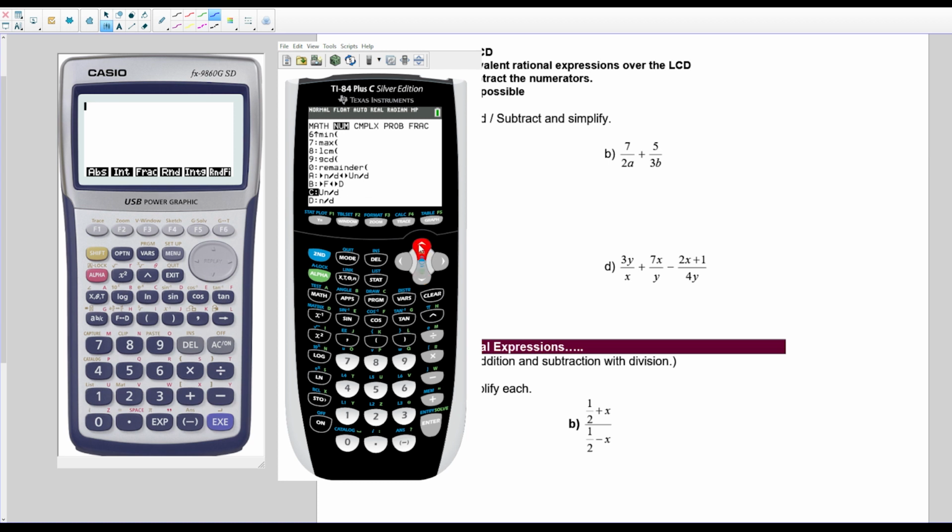Whoops, scrolling way too much. This emulator is a little bit laggy. So let's go back to number 8. Press enter. And because we're looking for 10 and 15, I'm going to go ahead and type in 10. You need to make sure that you put a comma there. And then we're going to close it off. So the lowest common multiple between 10 and 15 is 30.